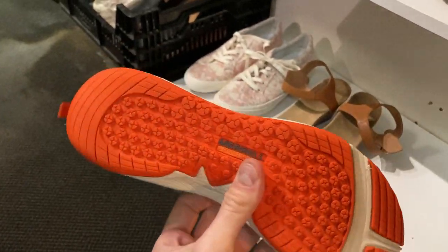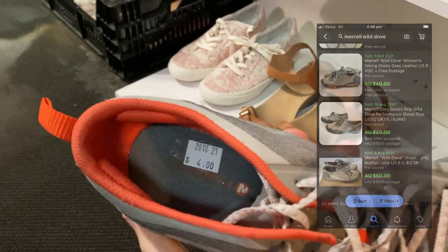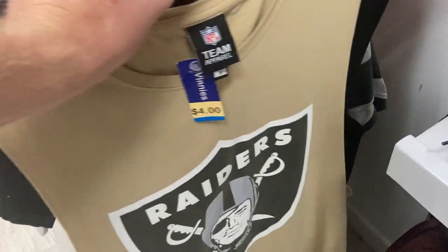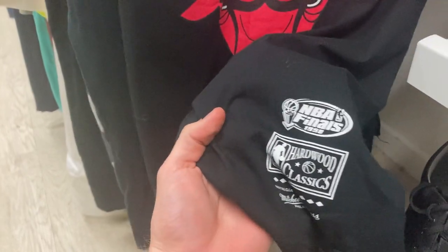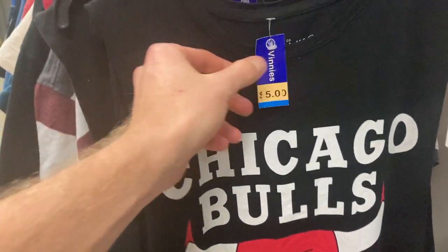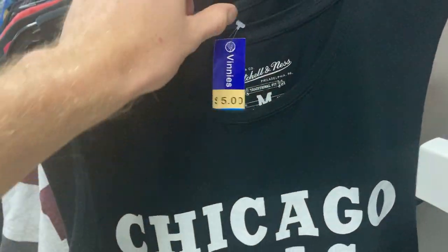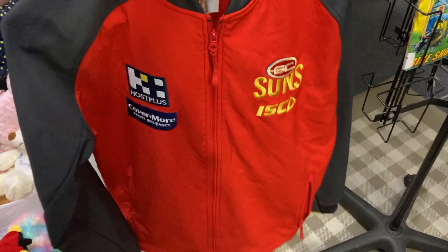We've got the Merrell Wild Dub — comps at about $60 and I paid just $4 here in the thrift. There's also the Oakland Raiders on a Majestic print for $4, and a Mitchell & Ness tagged Chicago Bulls singlet — size medium, with the 1998 championship detail down the bottom — for $5, which should turn into about $30. Then the Gold Coast Suns windbreaker jacket for just $5 as well — not a bad finish.